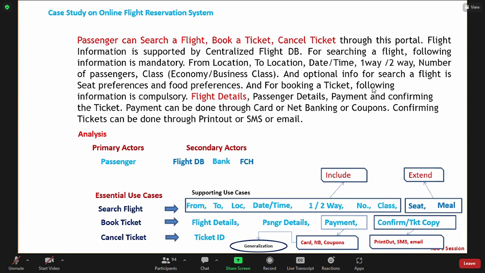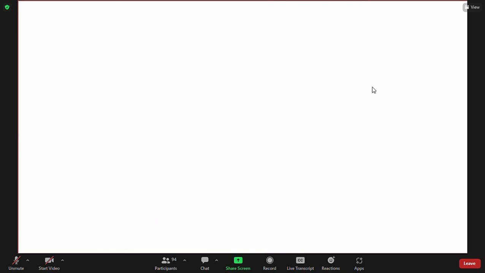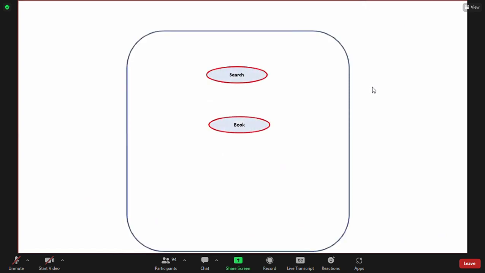So Sridhar, in this case, login is not required because someone can search the ticket as a guest. Yeah, login is not the main concern for us here, so I'm not going to take login here, right? No, basically, I just want to add that there can be two actors, one a registered actor and another a non-registered actor. No, Aditya, we have to take only the information which is present. Your way of thinking is the next level. Again, we'll enhance the diagram, right?